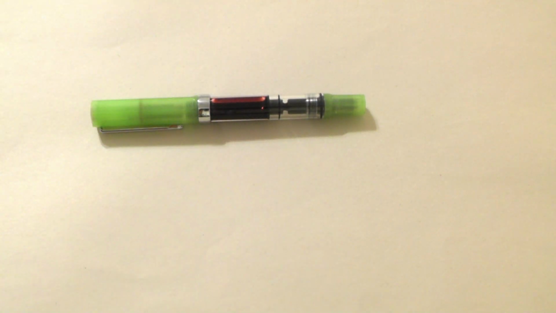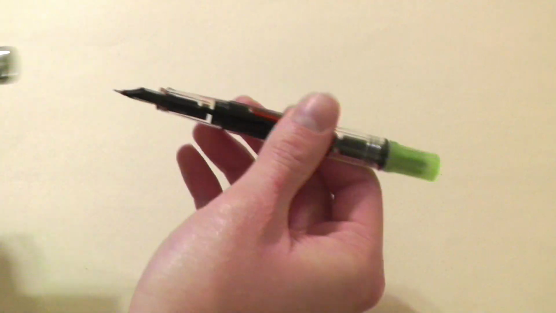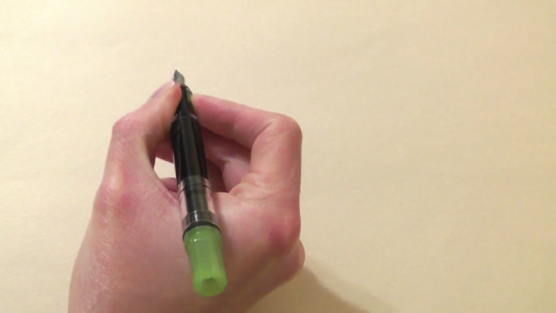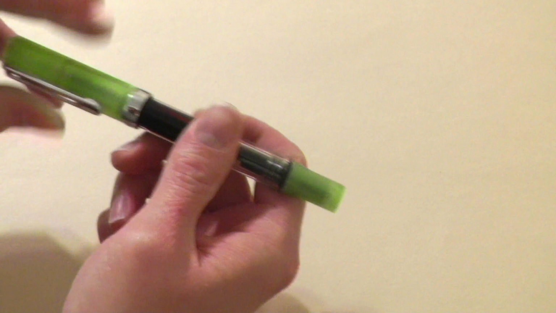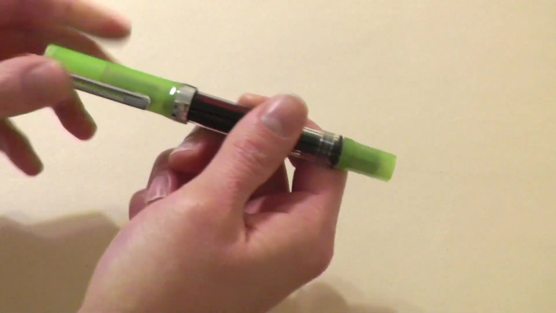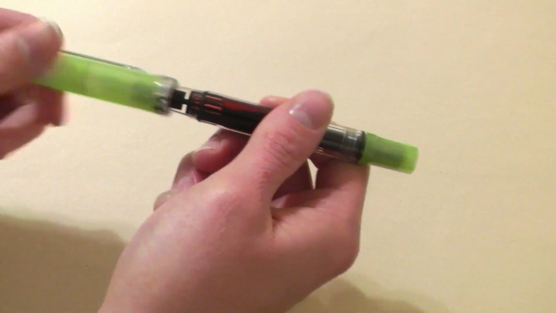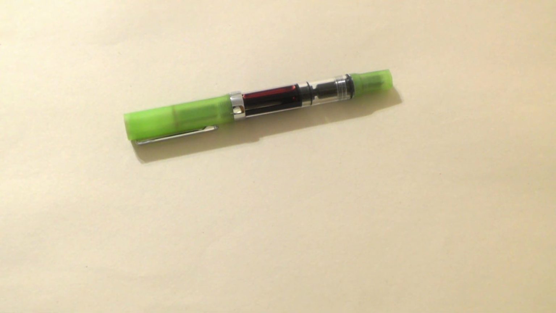The price on this is around $32 to $35, which is really nice for this type of pen with a piston-filling mechanism. The construction on it is really good. It's a nice, sturdy pen. The grip is a really nice shape, really comfortable to grip. That screw-on cap, the seal is nice and tight there. And it's really satisfying to screw that on, screw it off. You kind of fidget with it, but that might wear out the threads. I don't know.